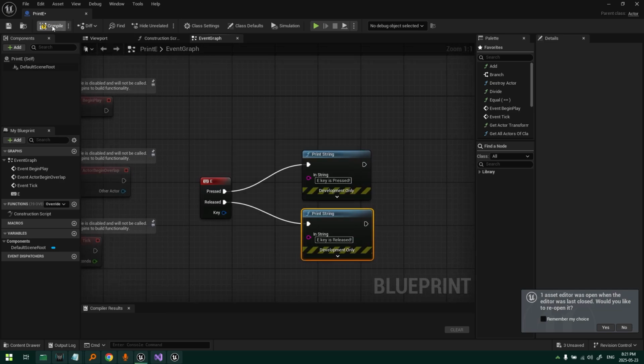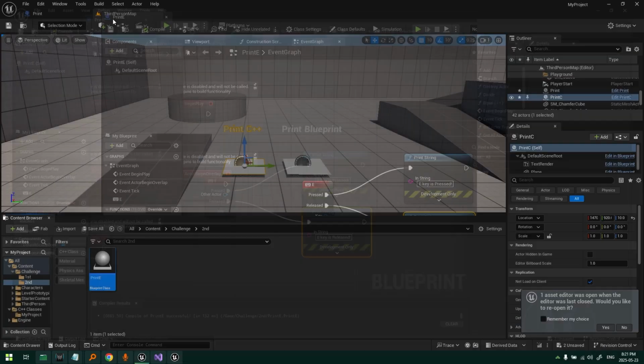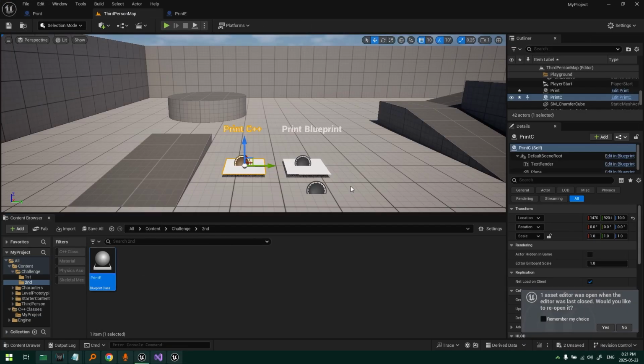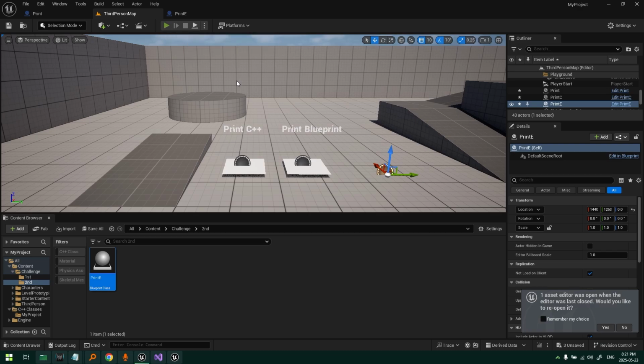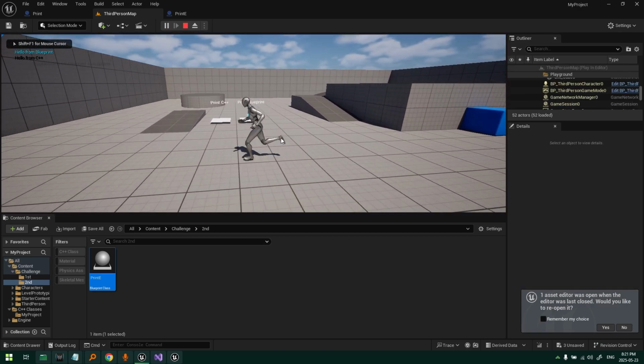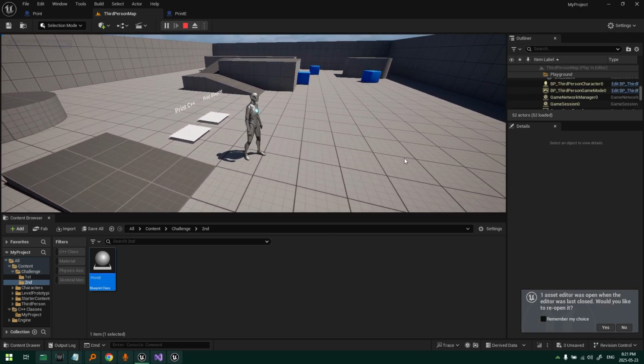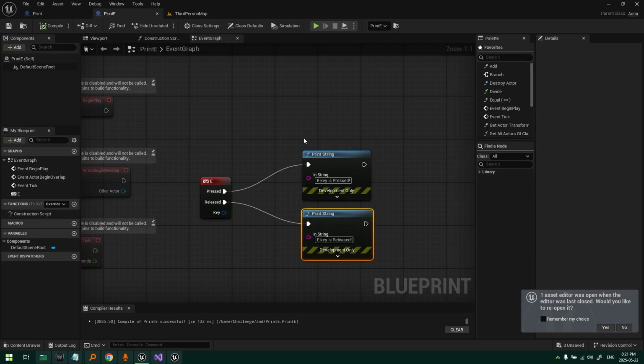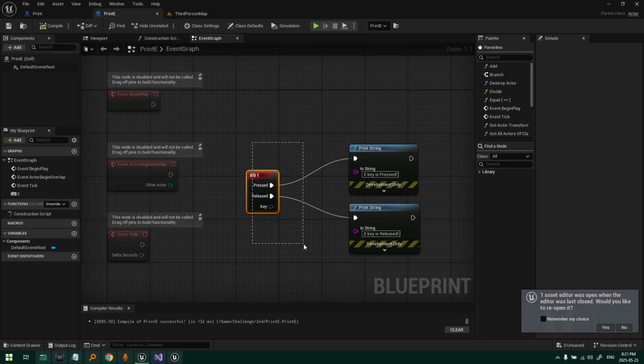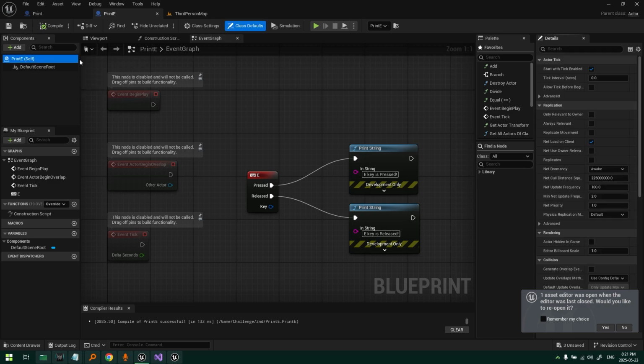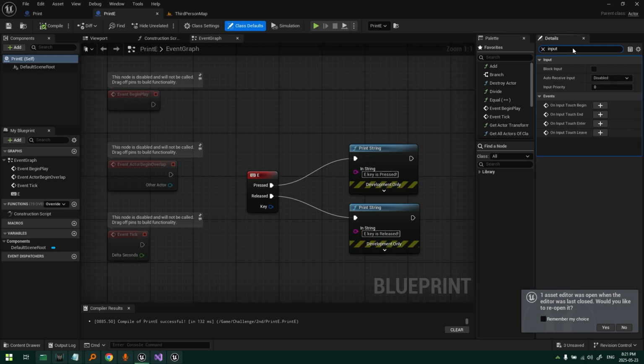But let's try to put that inside the project. Now when I'm pressing E, nothing happens. It's because this E key is used inside an actor, so only an actor can access these two functions from E. Since we want this E key to be pressed by the player, what we do is simply select the actor and search for input in the details panel.